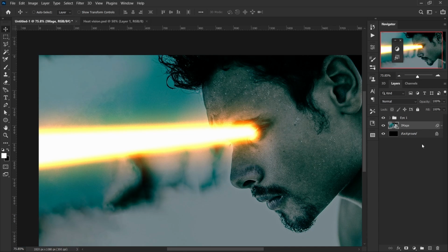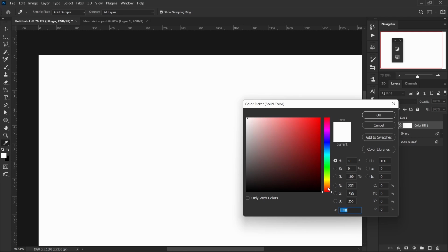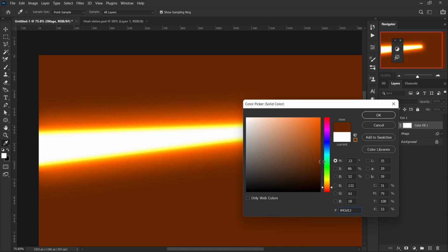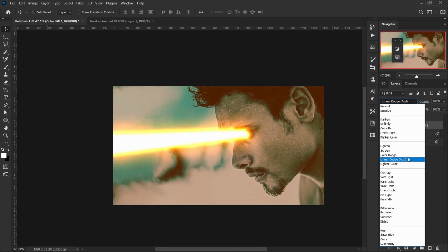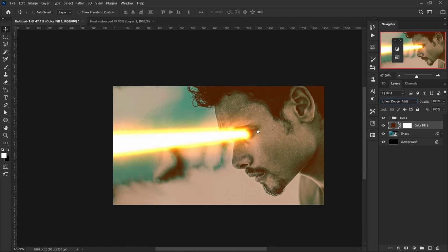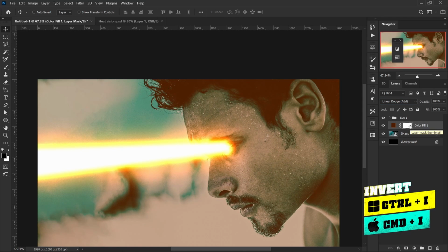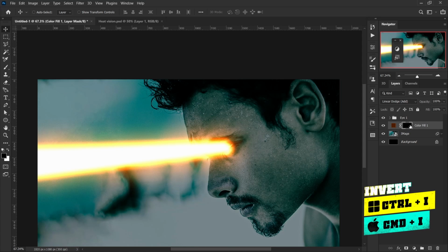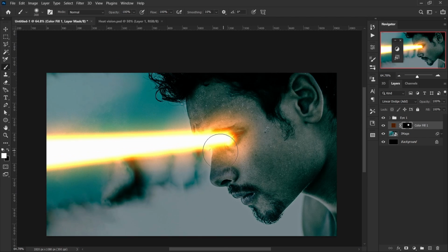I will click on my image, go to solid color, and pick a dark brown color, and set the blend mode to linear dodge add. I'll go to mask and invert the mask by pressing Ctrl I or Command I on a Mac. With white as my foreground color, I will just tap here and here to bring up that highlight.